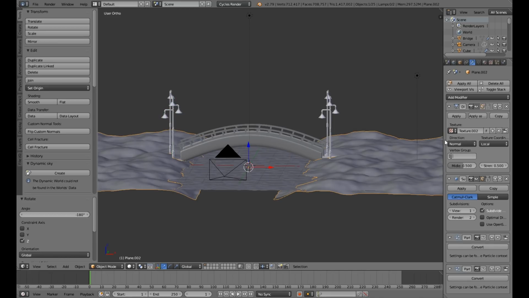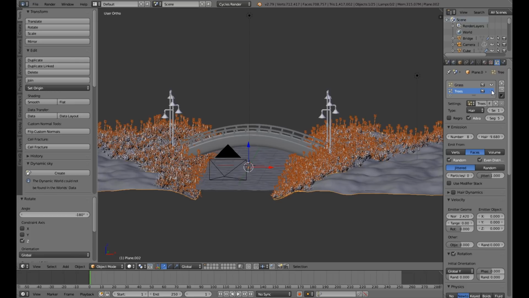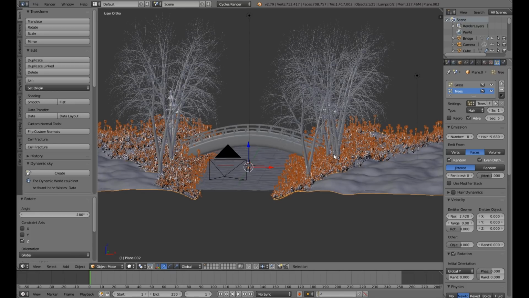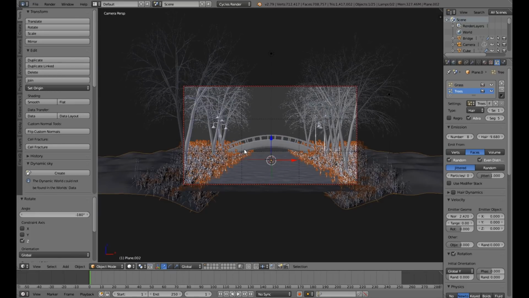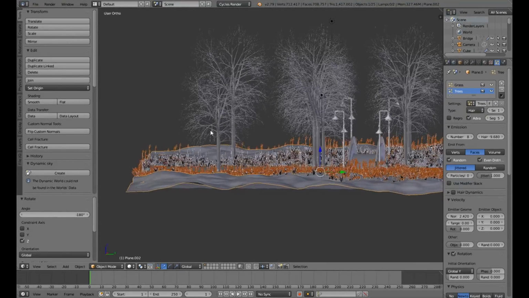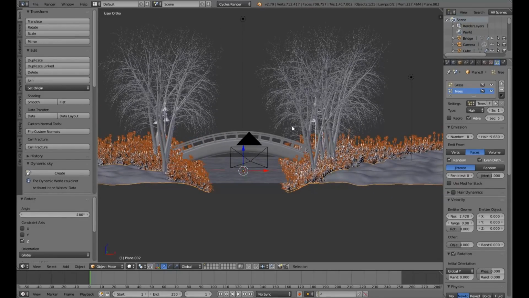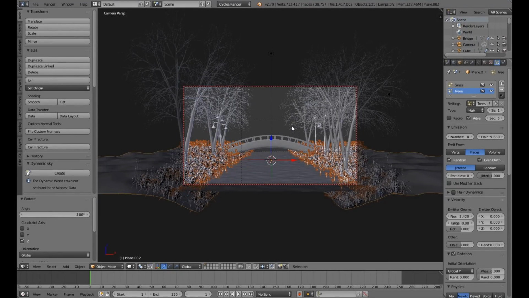For my convenience, I can turn up the visibility of my modifiers tab. Now you can see that there is a good light and shadow complexion going on all around my scene. So this pretty much completes the modeling of my scene.